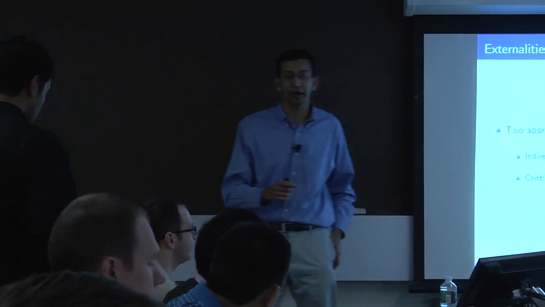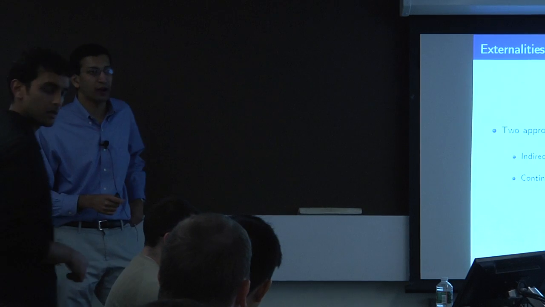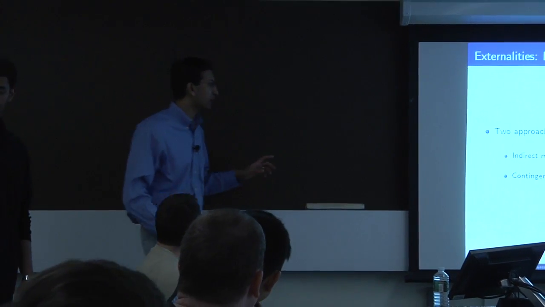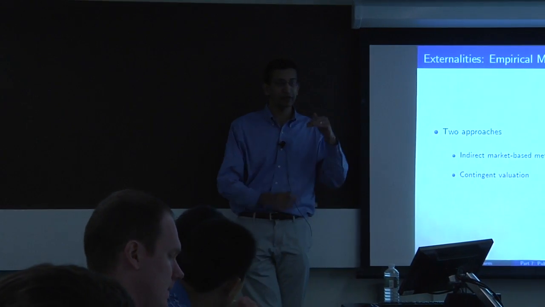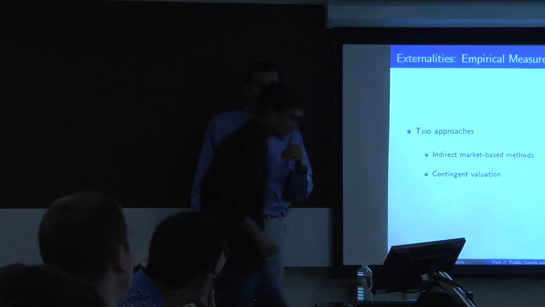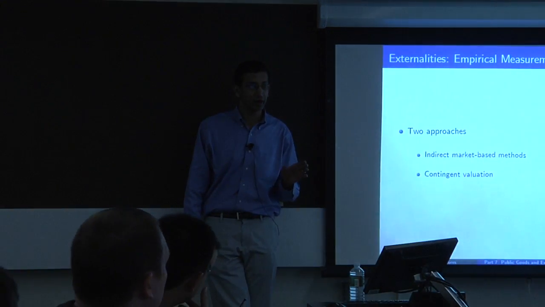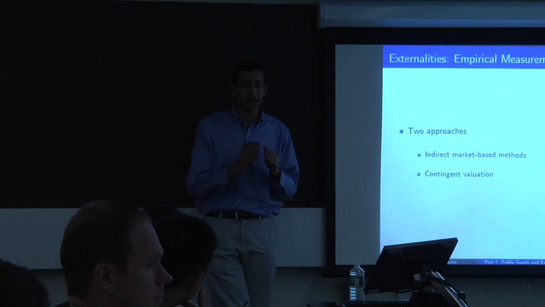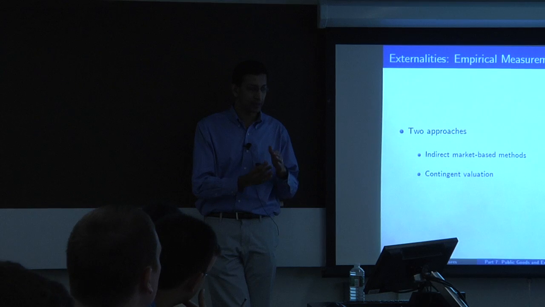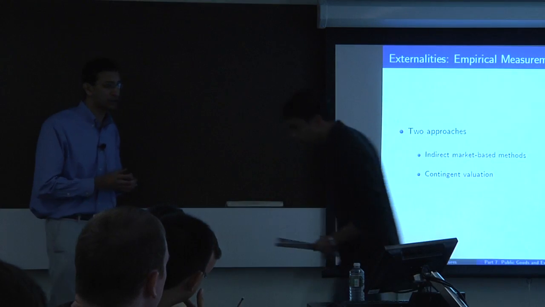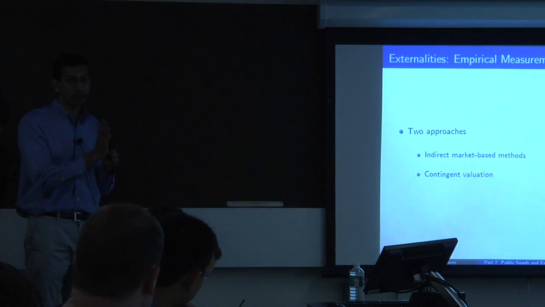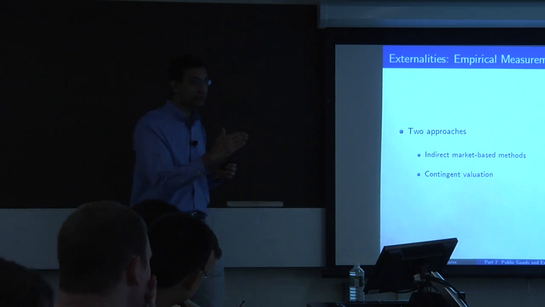But before I start that, I just want to make a quick correction to something I said in the last lecture, which was a mistake. In the Weitzman paper, it's not just the slope of the marginal benefit curve that matters for whether you want to choose prices versus quantities. It's also the slope of the marginal cost curve that matters as well, as Martin pointed out to me at the end of the lecture. So it's the ratio of the slopes of the marginal benefit curve and the marginal cost curve.